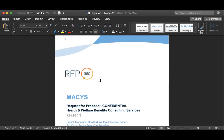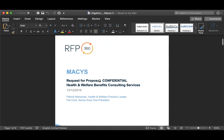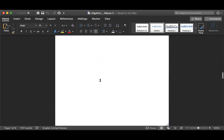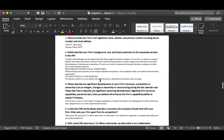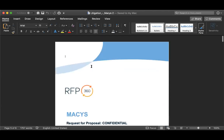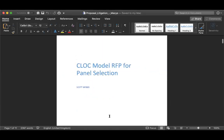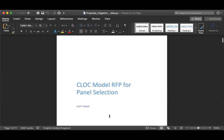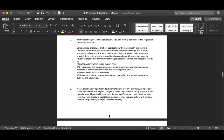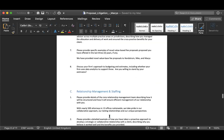One thing I wanted to go back to — the exports went off on my second screen so you didn't get to see the actual output. This gives you an art of the possible around how we can support your templating. So here's the table of contents, boilerplate information, and when you scroll down you'll see the responses we answered together inside the tool. Here's the CLOC template RFP I used for the demo — scroll down to the question-and-answer section and you can see the answers we answered inside the tool plopped right back into the original format. It truly is the ability to hit one button and spit the answers right back into the original RFP.